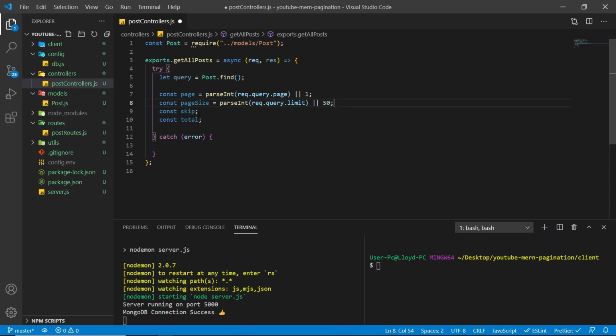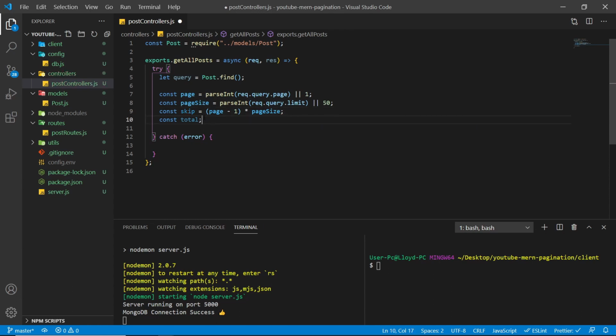And then here is skip. Skip is important, and this would make sense once we implement it. So basically how skip works is this determines after I'm at a certain page, I want only the next data. So this is like using slice in JavaScript to slice a certain part of the array and then use that. So here we're going to say, take the page number and minus it with 1. And then basically what we do is we times it with the page size.